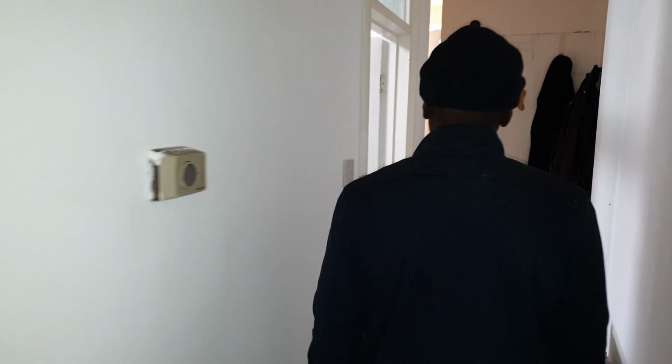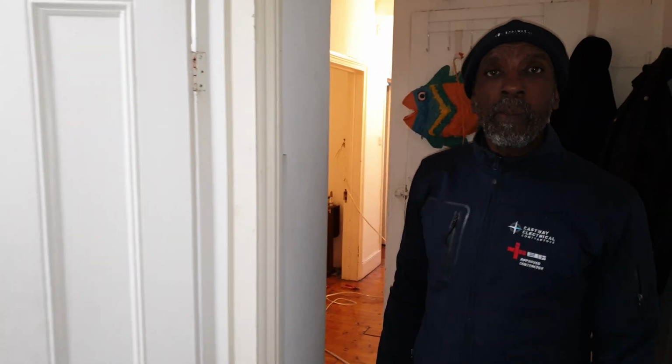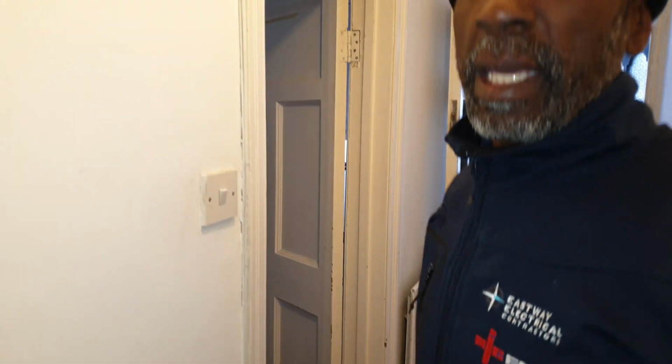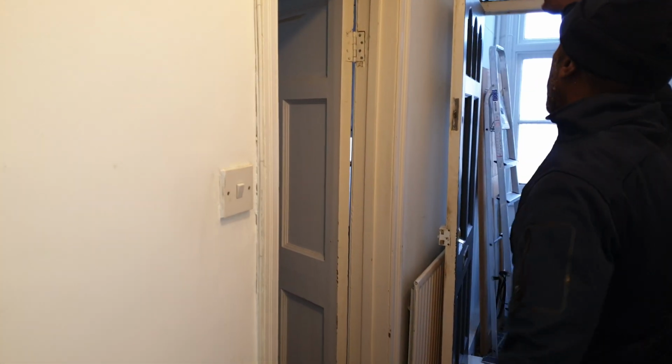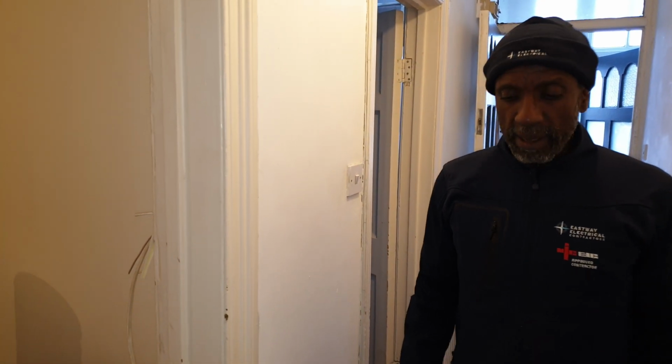So what are you going to do to remedy it? I think the simplest way is to run a cable from the fuse board round to that switch. And that solves your problem, doesn't it? I would run a cable from there to that switch, give it its own circuit. Okay. Yeah, because then you'd have these three on one circuit and the rest of the house on one circuit. That's what I think the best thing to do.